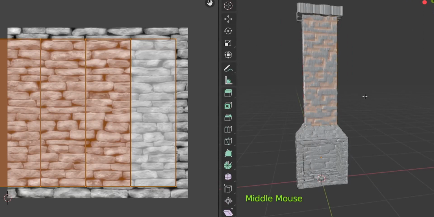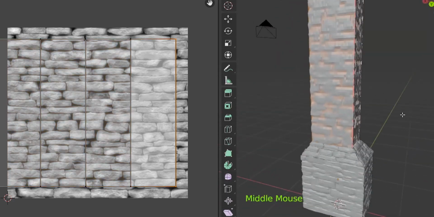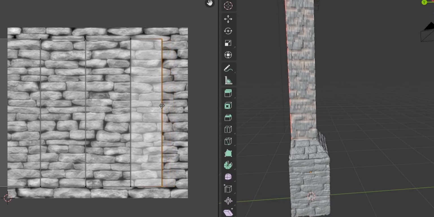So what to do, I don't know exactly which one is the narrow one and which one, so we will just experiment with this. Okay, we'll select 2 guys from here and let's try to do G and then X and make it. Okay, so this is a narrow side. If this is a narrow side, it means that this is a larger side and this is also a larger side. Okay, we do Z, and no, we'll have to make it narrower. Okay, so we do G and X and make it narrower like this.